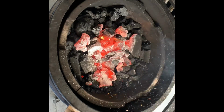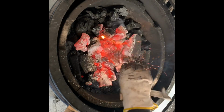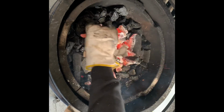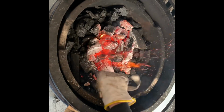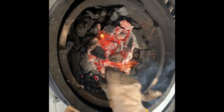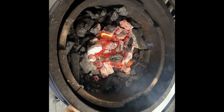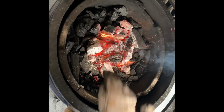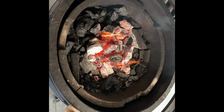Should do us. So just then, not the best gloves to use really, but there you go. So this is the Minion method really. Put the unused coals around the outside, and that'll spread out. It's going to be a hot cook, like I said, 400 degrees Fahrenheit and 200 degrees Celsius.